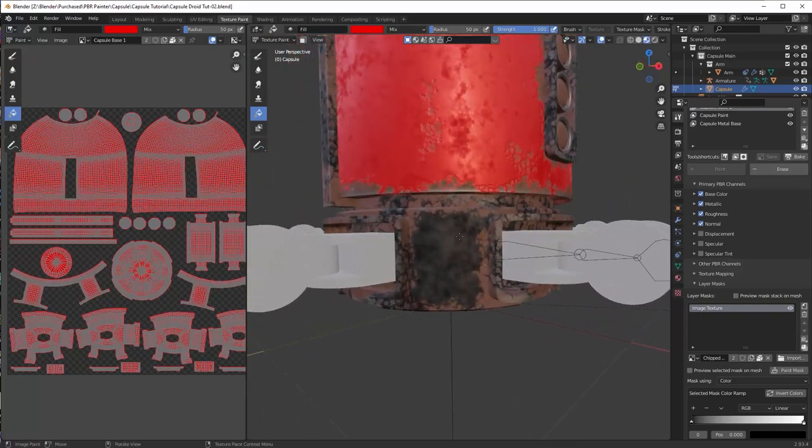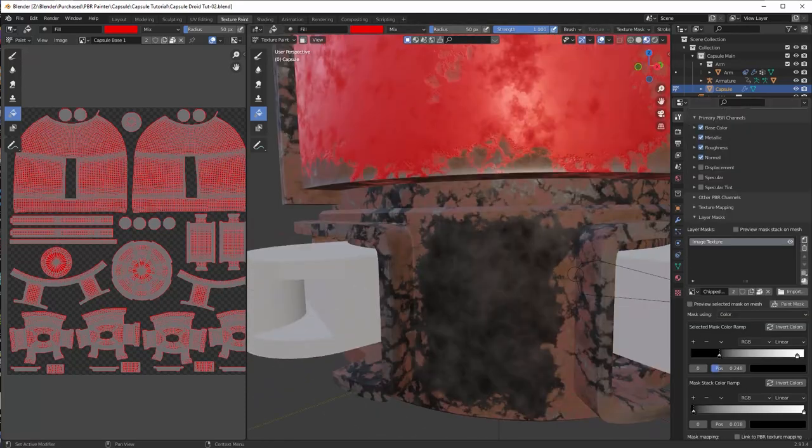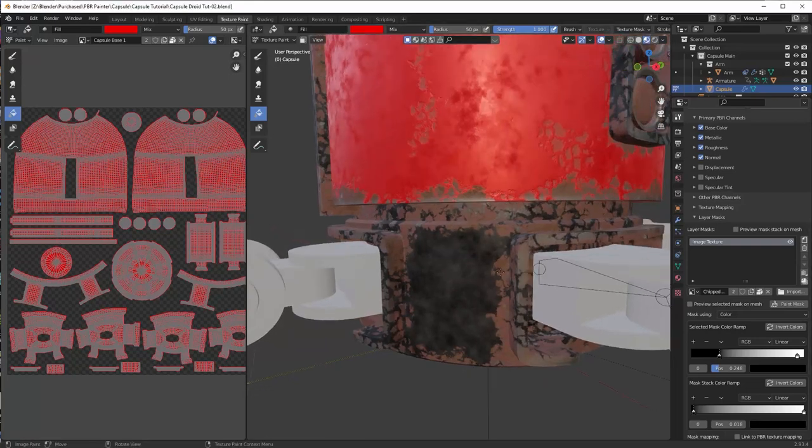Yeah, it's working well for this. It's not really doing what I want it to. So I'm going to add another mask, and hopefully with a combination we can make this work so that we get a better, more even paint. So just bear with me as I have a play around.